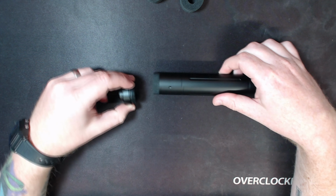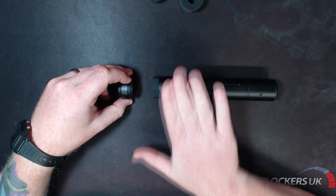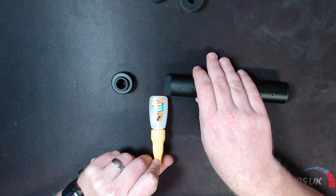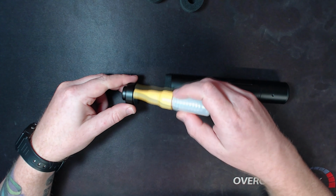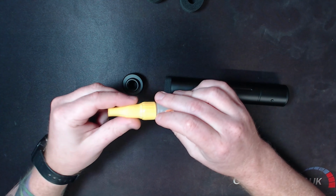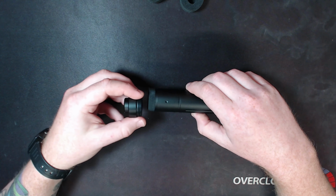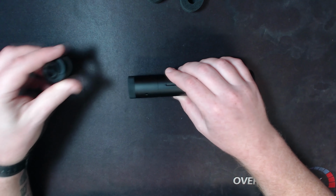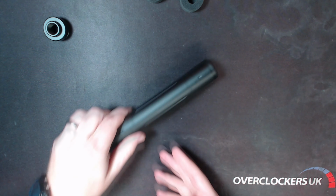So what I normally tend to do when I've built the foam bit into my suppressor is I'll use a touch of Gorilla Glue, and I'll put it on the threads there, and then set the suppressor so that when I do tighten it up, there's a bit of resistance there. It's not going to crack open straight away. So I'm going to put that piece to one side there.